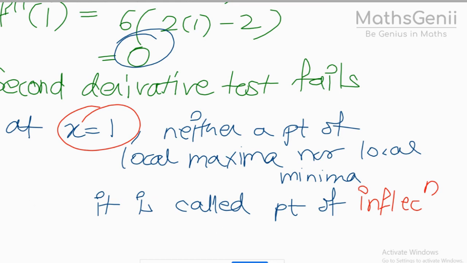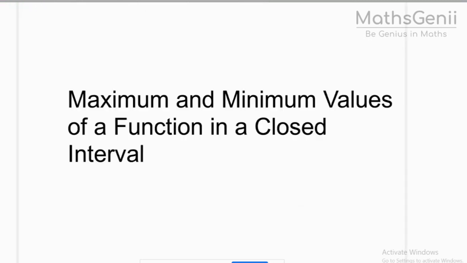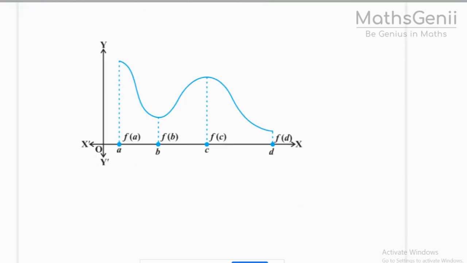Okay. Now let's look at something called absolute that we have studied. Absolute is the overall, the king. Okay. So you look at this graph. We have already seen a miniature part of this graph. So if you see, this graph is decreasing, decreasing, decreasing. So this point is the local minima.